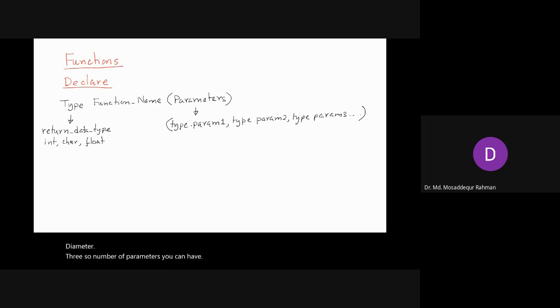You can have one parameter, two, or no parameters. If you have no parameters, then your function declaration will be like this: function name, and then you just write void, since the program is not using any parameter.